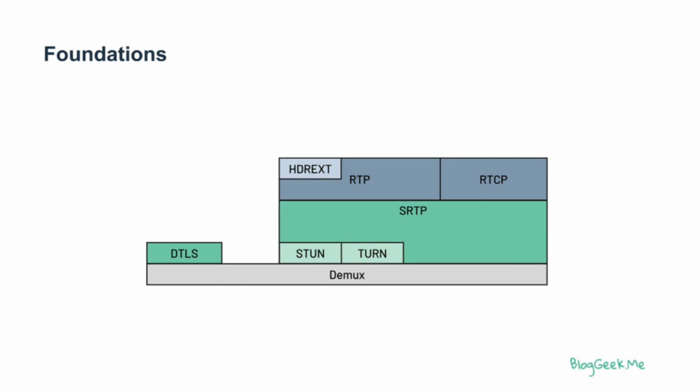Then we also need to talk about TURN, which is used sometimes to get around network address translation. And also how ICE puts all these things like STUN and TURN together, exchanges candidates, and establishes a connection. Last but not least, the data channel and SCTP, which is the protocol used to implement WebRTC data channels, is also an important topic to talk about.